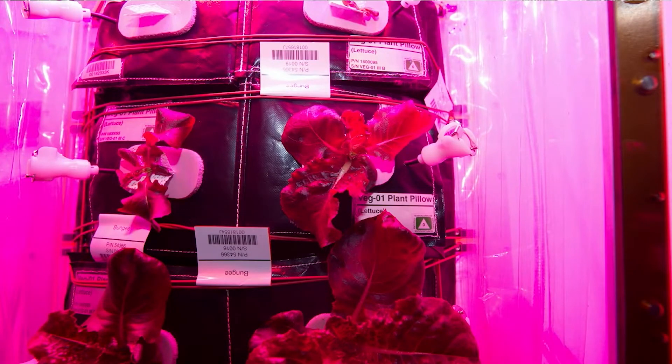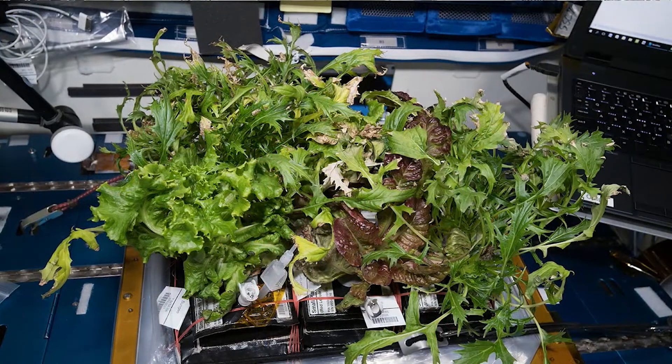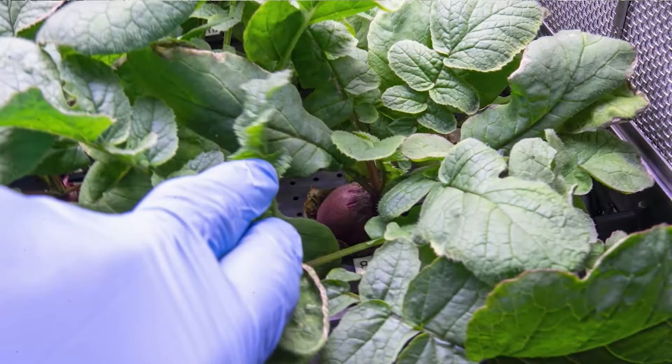There's no gravity in space, so you can't just pour water on the plants. We've learned that plants don't necessarily need gravity to know which way to grow, but they do grow their roots towards the water supply. Last year we grew some chili peppers, which were apparently really, really hot — some of our colleagues got to taste test those. Jessica and I and the rest of our crew have gotten to grow some lettuce and some radishes over the last few days.